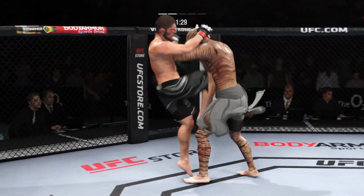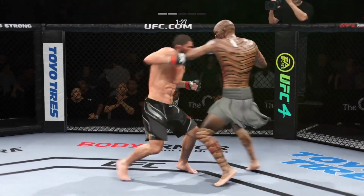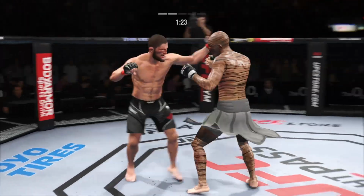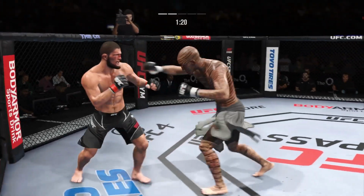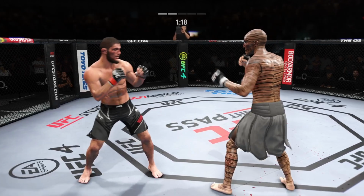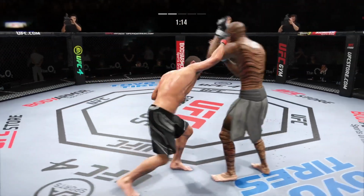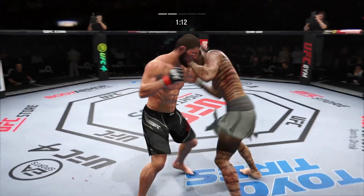Cash money with that right hand counter. All right, so both fighters now sort of struggling for position here in the clinch. When you find yourself in this situation, what do you do to get out of it? Anytime it's very tough, anytime you're chest to chest and you have nowhere to go, I think to myself, underhook. Whoever's winning the underhook is winning the clinch battle.